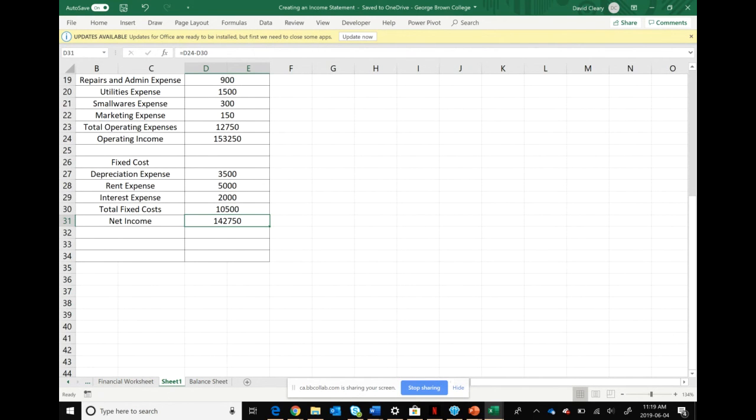However, we haven't calculated any cost percentages. We don't know exactly what this means, nor do we have any information to compare this to. So it's really hard to make any value judgments here, although we can all agree that we've made a profit and that is a good thing.